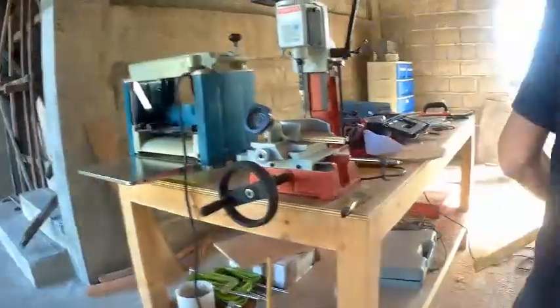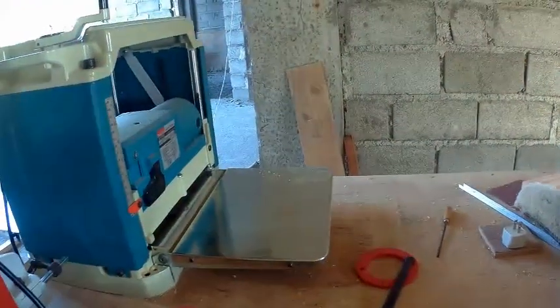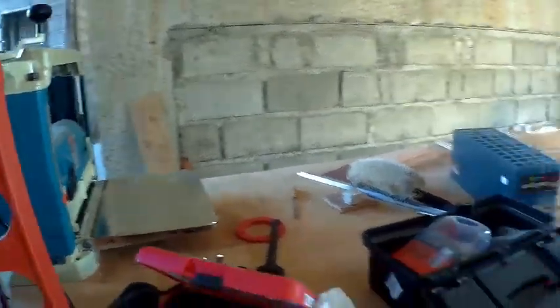Great little machine then. 1/4 turn, it's a 0.5 millimeter. It can go to 1/4 of a millimeter if you do 1/8 of a turn.